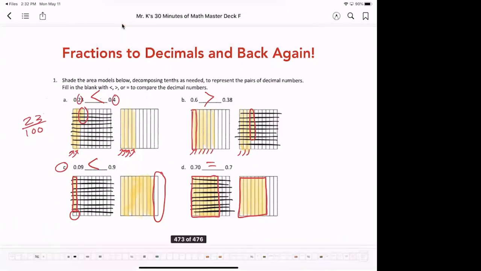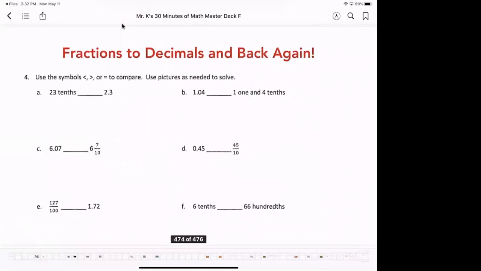All right, everybody. Real quick, here's your homework for last night. Comparing these, take a screenshot, take a picture, or jot them down. I'll give you about 30 seconds to go ahead and take care of that. While you're doing it, just keep in mind where your tenths and your hundredths are. And also for this one, which I'm excited about, we have some ones, some wholes as well. So go ahead, take your screenshot, take your picture, or jot it down.